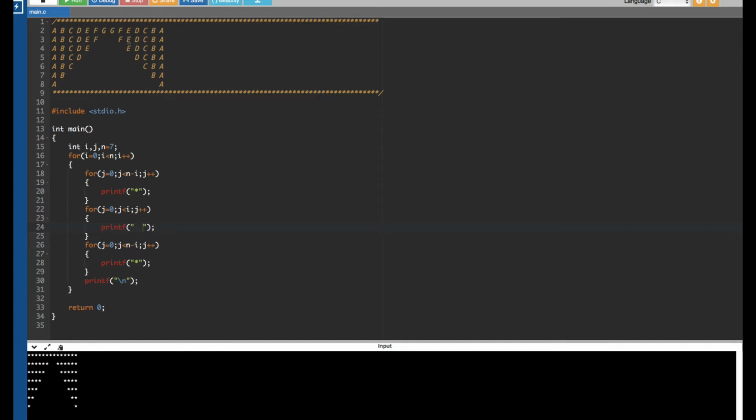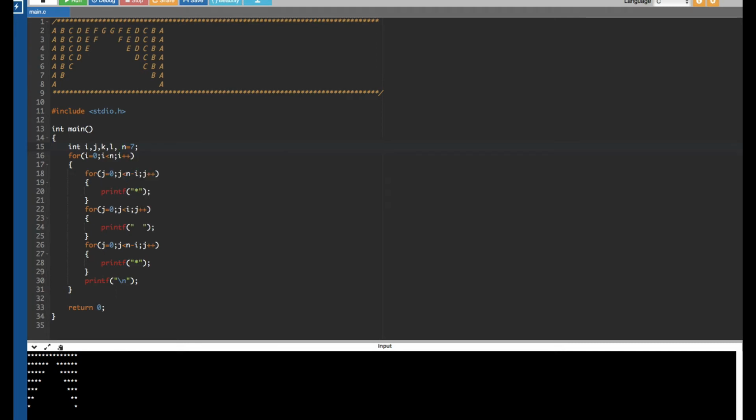We want to know what is the ASCII code for this A, and also the ASCII code for this final letter, that is G. The ASCII code for A is 65 and G is 71. What we are going to do is introduce two variables right now. Let's call one K and let's call another one L.